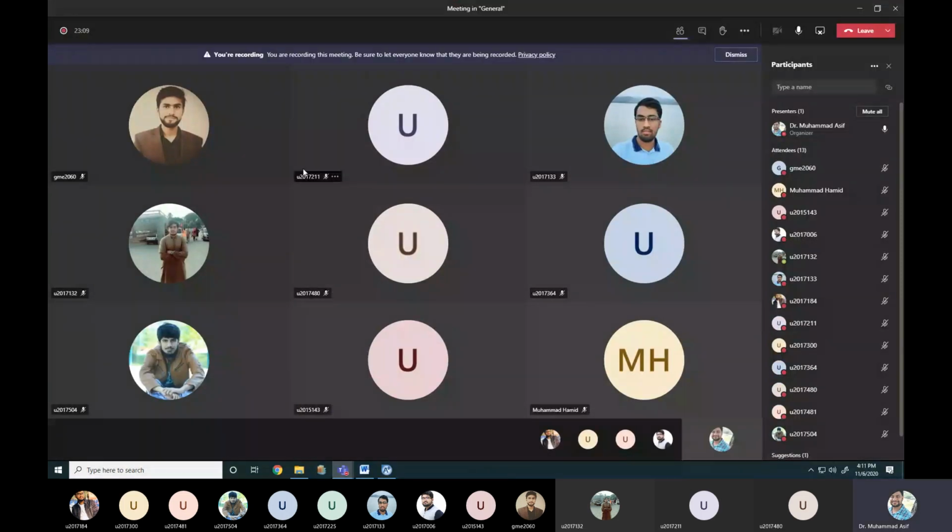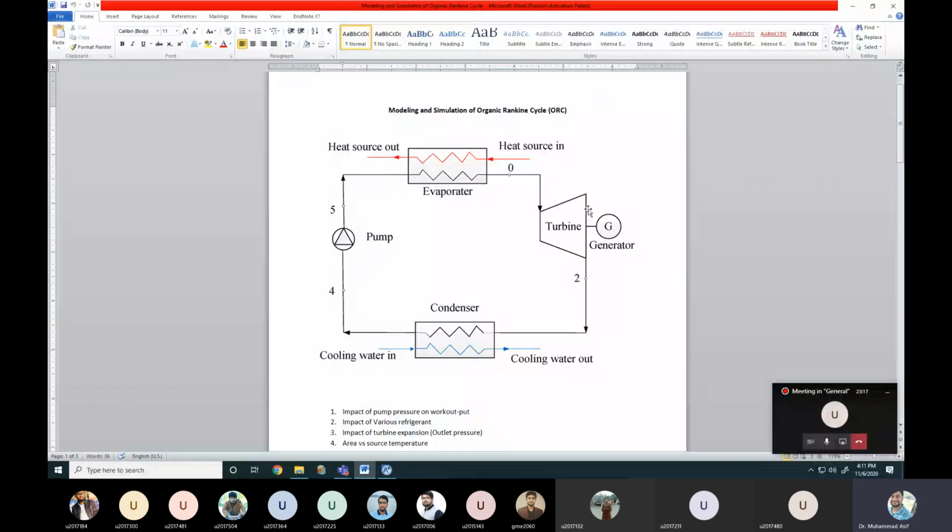So 211, he has performed some simulation. Can you tell me, 211, what are the working fluids that will be used in this simulation? Sir, firstly, we need propane or an organic refrigerant, and secondly, water. Yes, right. So that means we need to define two working fluids, because we have the water here, similarly the water here, and the other working fluid is the refrigerant, right?